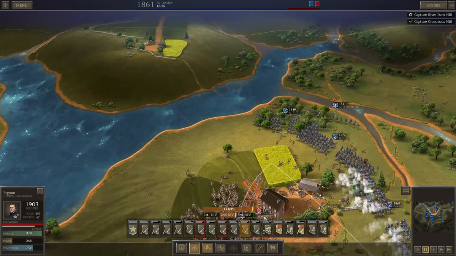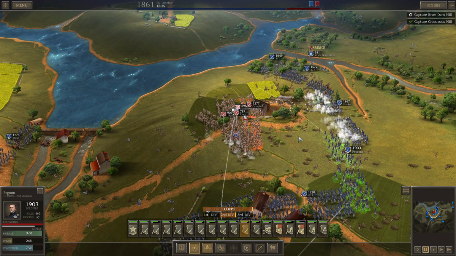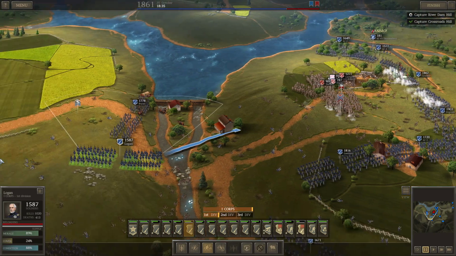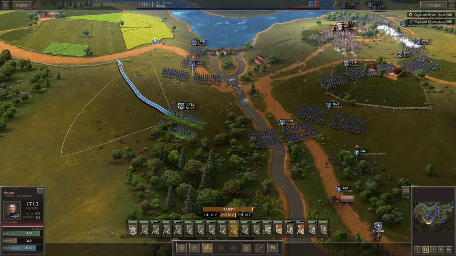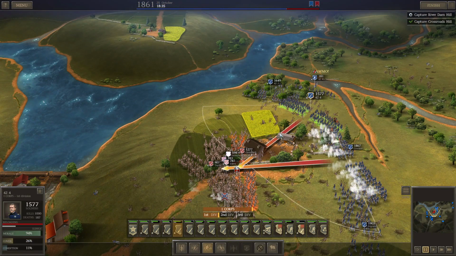So now his commander's dead. Now I can have people move in and get captures, and his units will surrender. You don't want to do that until the commander's dead. And if he is going to rout to the left, that's fine. So I'm trying to move units to get in position.